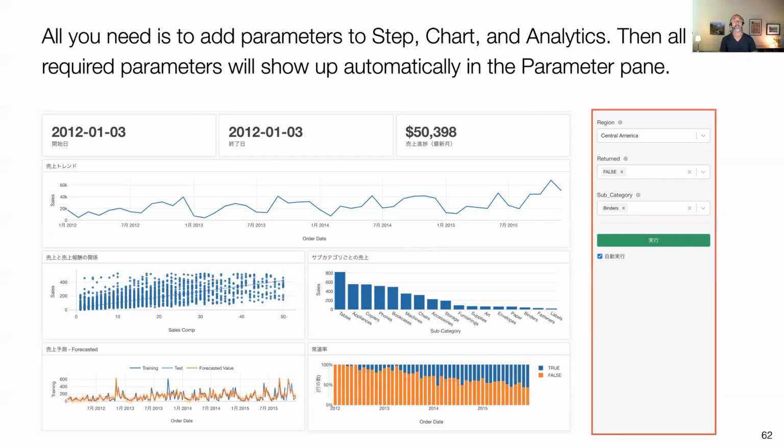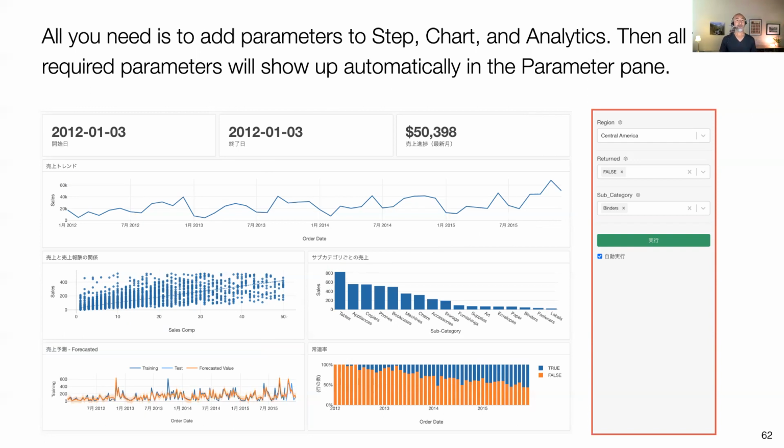Okay, and another cool thing is that when you design those things, you set the parameter at the chart level. So you're not really thinking about how to strategically design parameters. You just create the charts, and then decide how you want to create the parameters for each chart, or the data step, or data wrangling step.